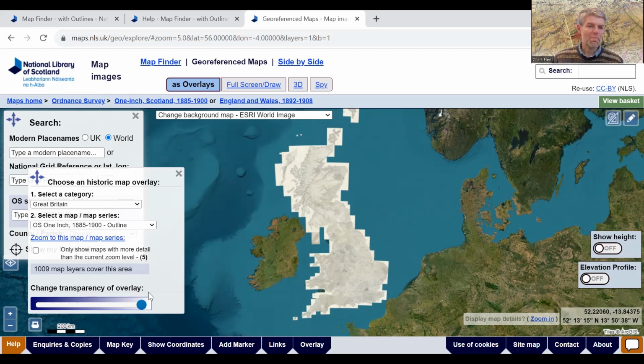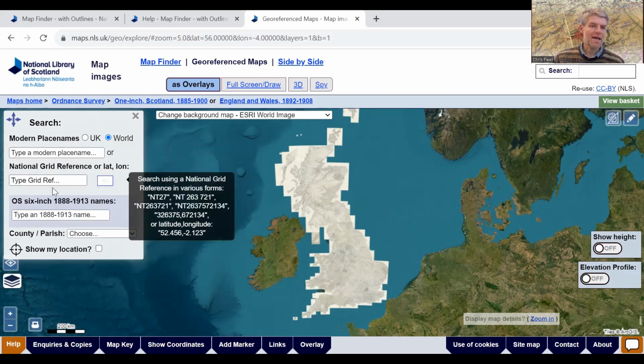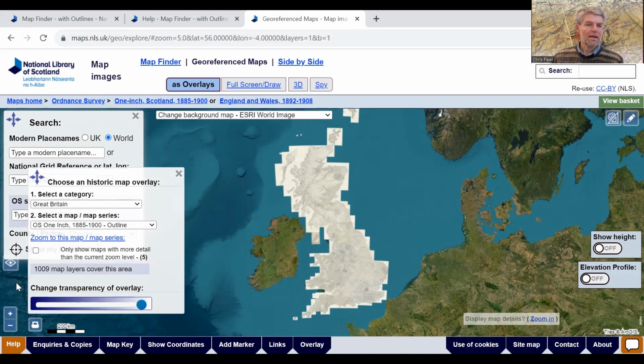As with our other map viewers, there's detailed help down to the lower left-hand side. There's a search panel for place names, National Grid Reference, and Ordnance Survey historic names. And then the lower left-hand panel allows you to choose the layer that is your georeferenced overlay.